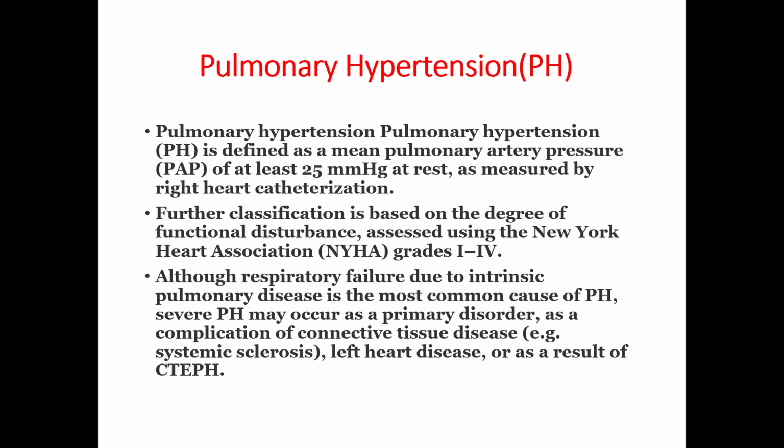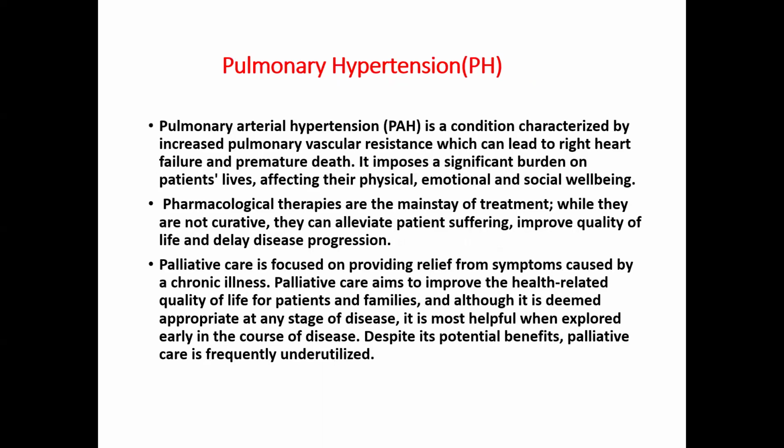The WHO has a classification for pulmonary arterial hypertension. We're going to show it to you. But I want to mention an important issue. There is something called pulmonary arterial hypertension, and there's something called pulmonary hypertension. Pulmonary arterial hypertension is one type of pulmonary hypertension, okay? And this one is characterized by increase in the pulmonary vascular resistance.